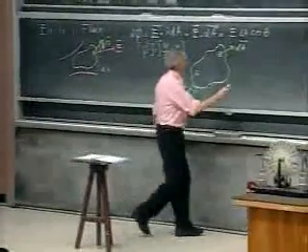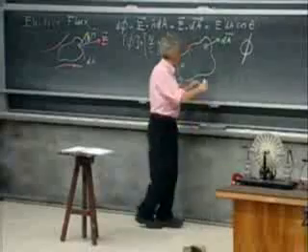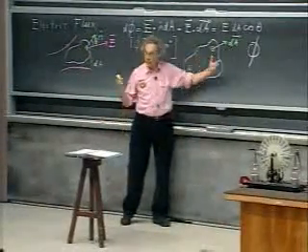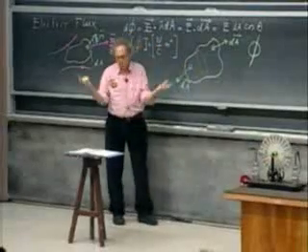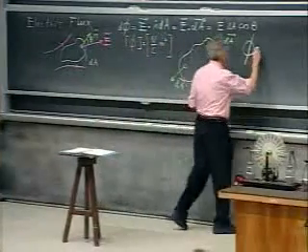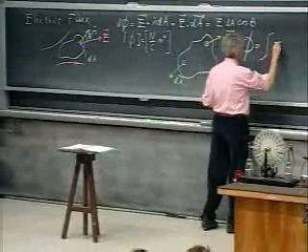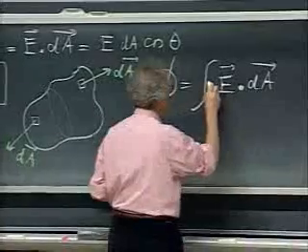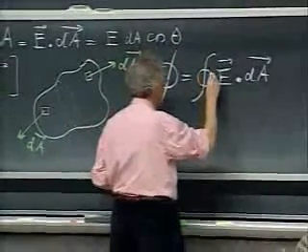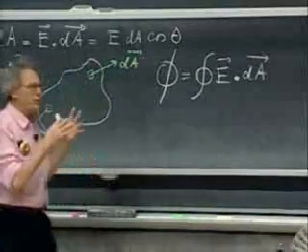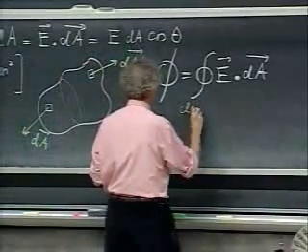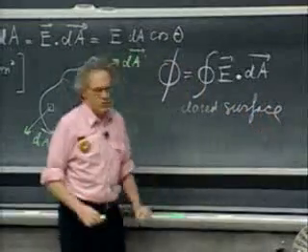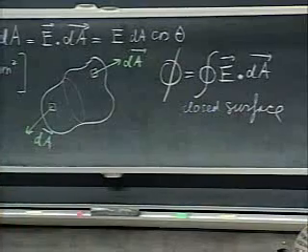And now I can calculate the total flux going through this closed surface, locally multiplying E with dA, dot product, over the whole surface, out comes a certain number. And that is now therefore the integral of E dot dA integrated over that closed surface. And since it is a closed surface, we put a circle here to remind us that it is a closed integral. And this now is the total flux through that surface.